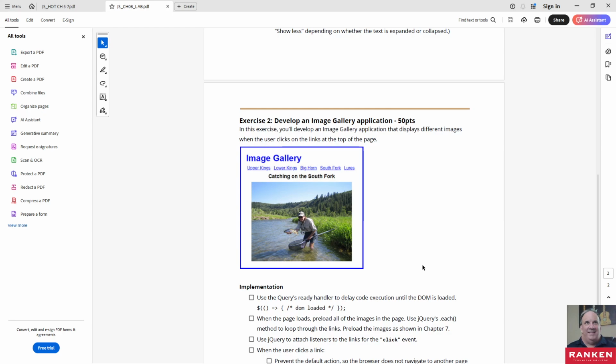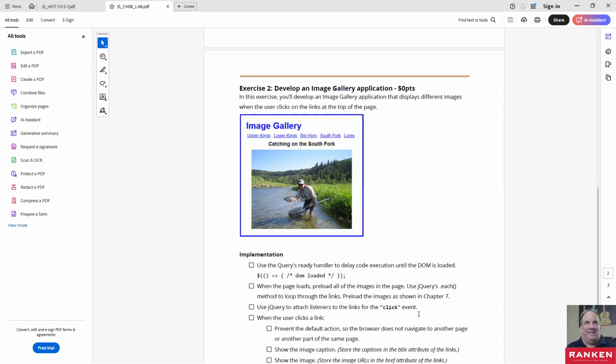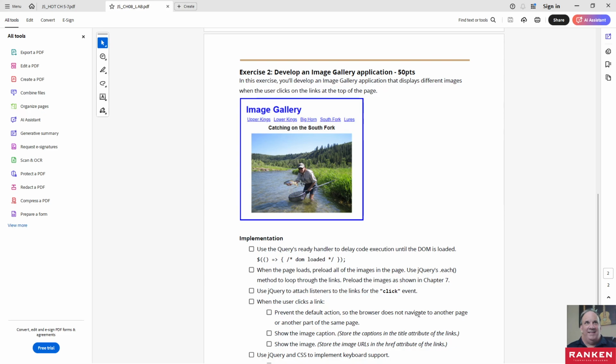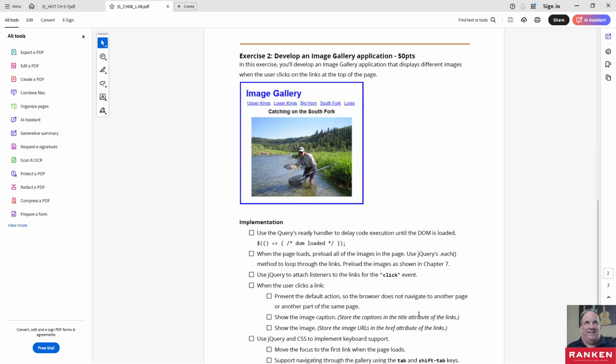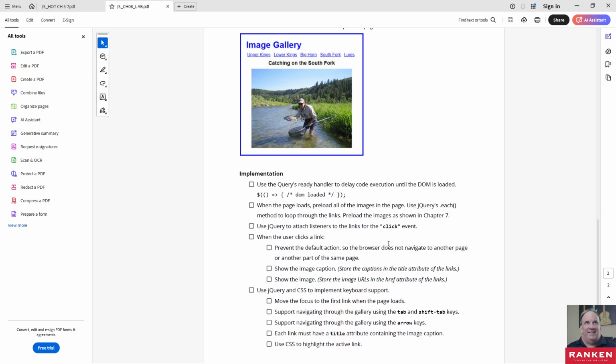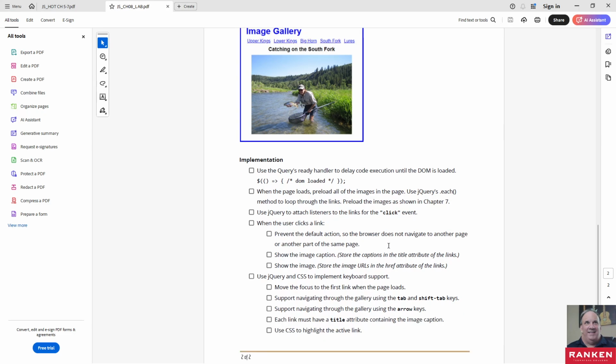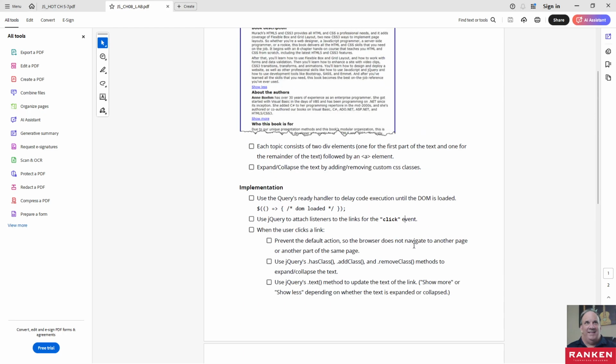And then here's an image gallery. You can create your own here, or you can use something that you may already have from previous assignments. But not too much here. It's just two different exercises.